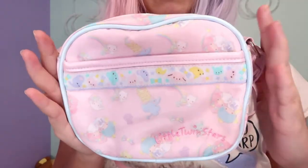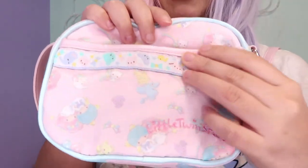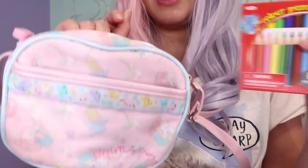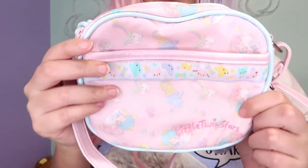I also got another type of bag — I thought it was going to be bigger, but it's this cute small bag. It looks very adorable and I really like the fabric. As you can see, it has the animals with embroidery featuring the Little Twin Stars names. I also like that they made it in blue, and it came with pencils. I think this was supposed to be for kids but I don't care. On the inside it has a compartment with a velcro closure. Having a very small purse sometimes comes in handy.